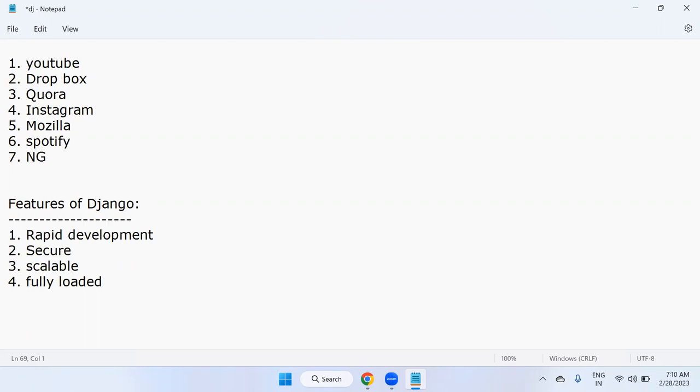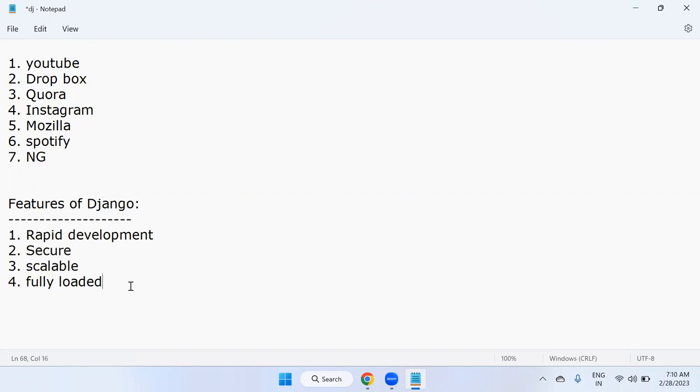Django also takes care of authentication, content management system, and site mapping system, everything integrated in the admin panel that can be managed. So ultimately it comes with fully loaded features and libraries. No need to design your own modules and libraries from scratch with your own code; it is loaded and ready to use.